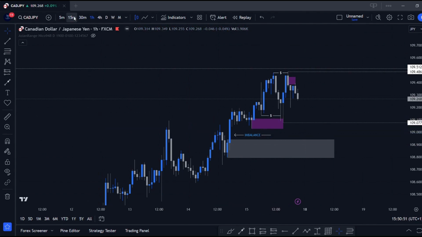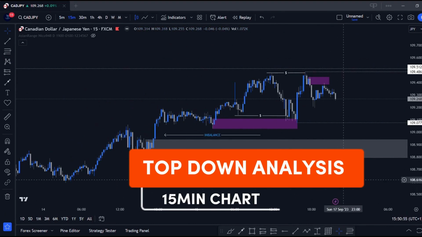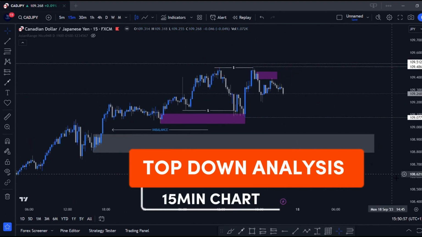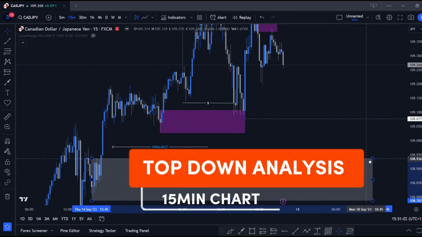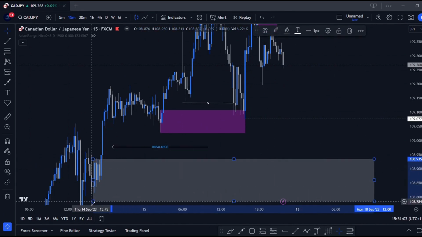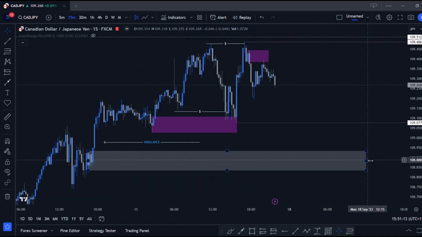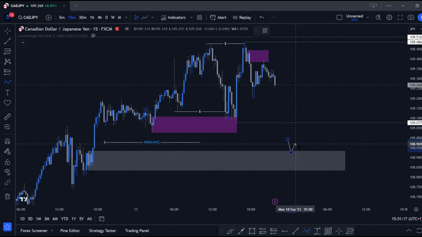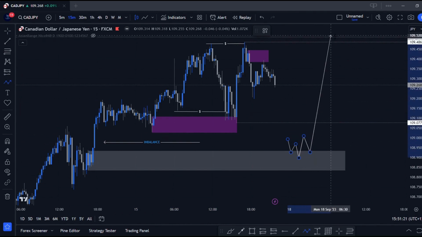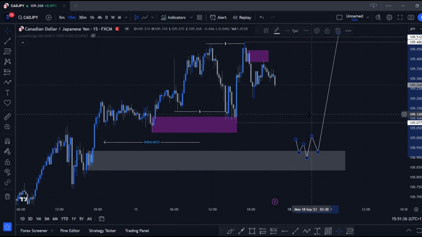Now we're on the 15-minute time frame here. Now that we know that we're expecting a push to the downside, what then are we looking for is we can find a trade that we can enter on a retracement to this area that we have as a zone that we can see price pushing to, causing a change of character, and then going to clear these swing highs that we can see here.